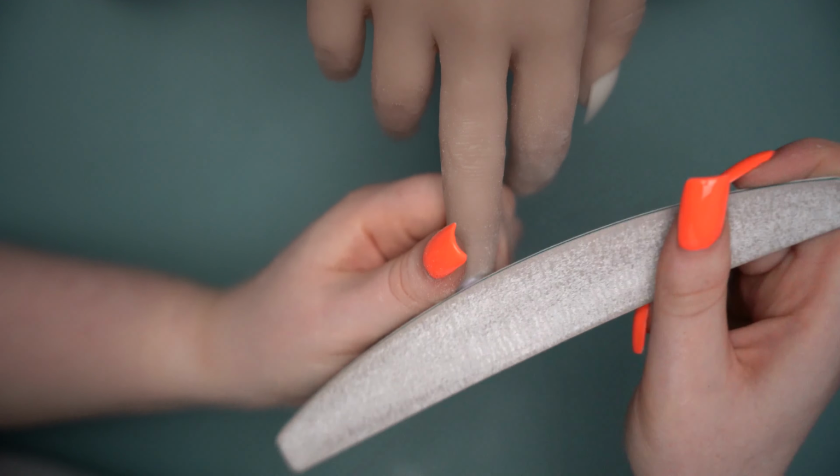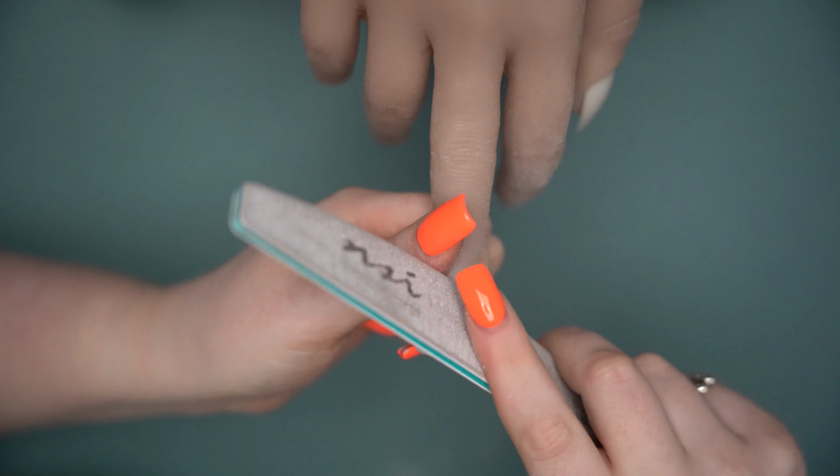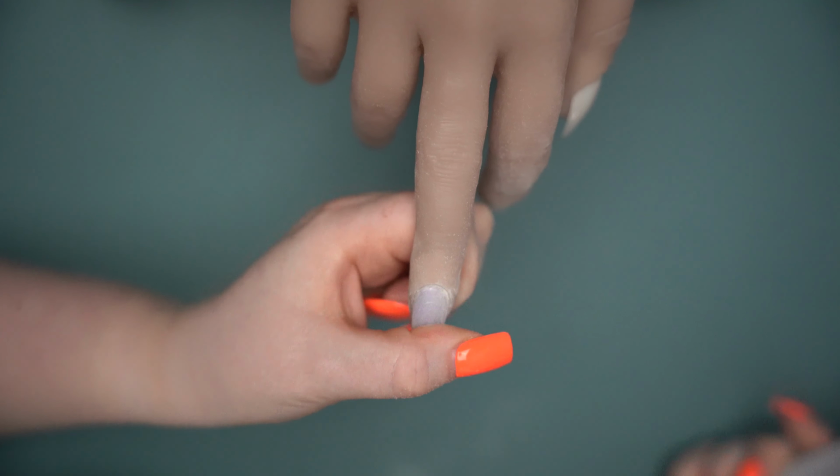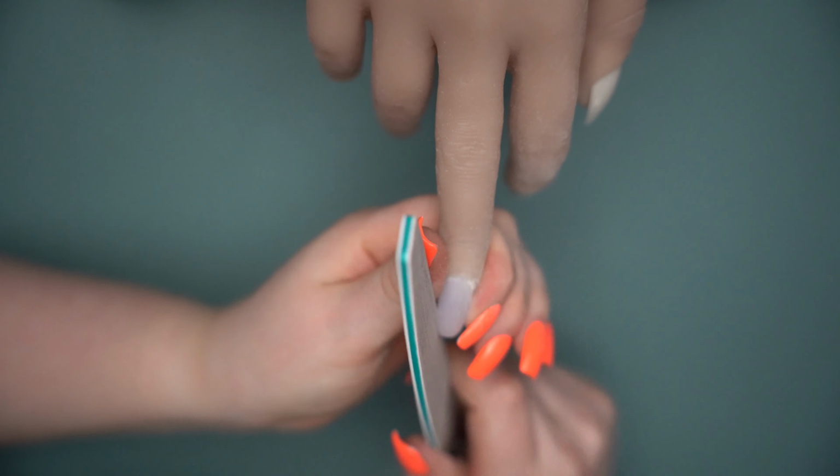So I've seen this done a few different ways, so it's nice just to have options and see what suits you best. And so you can do it with whatever system that you work with.